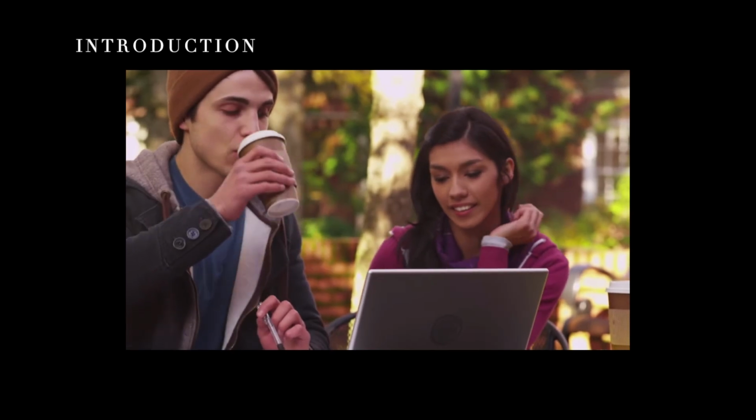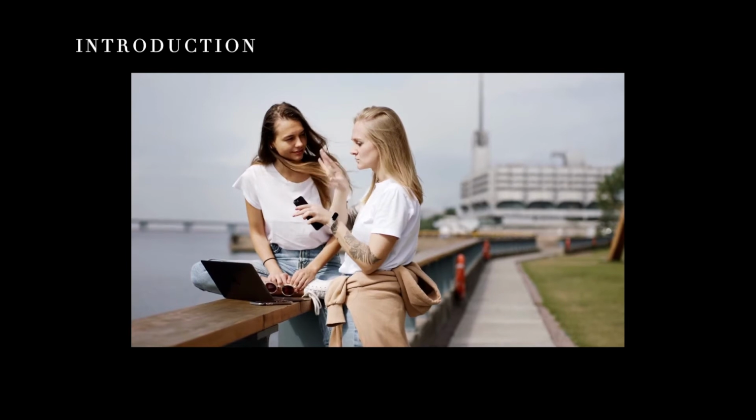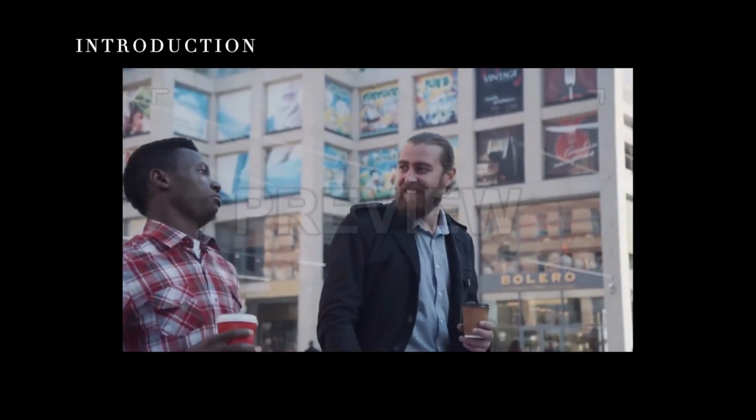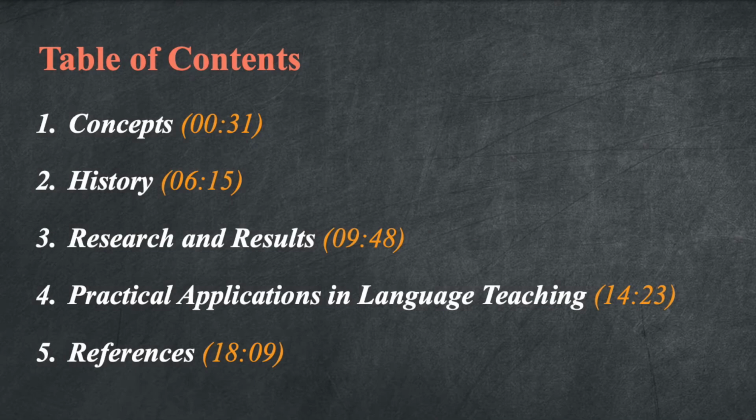Being bilingual or multilingual, that is, being able to understand and speak two or more languages, comes with many perks, and some of those advantages can be seen in the fields of code switching and translanguaging. In this video, we'll explain the concepts of both terms, as well as the difference between the two, the historical background, research that has been done on both fields of study as well as the results, and their practical applications in language teaching.